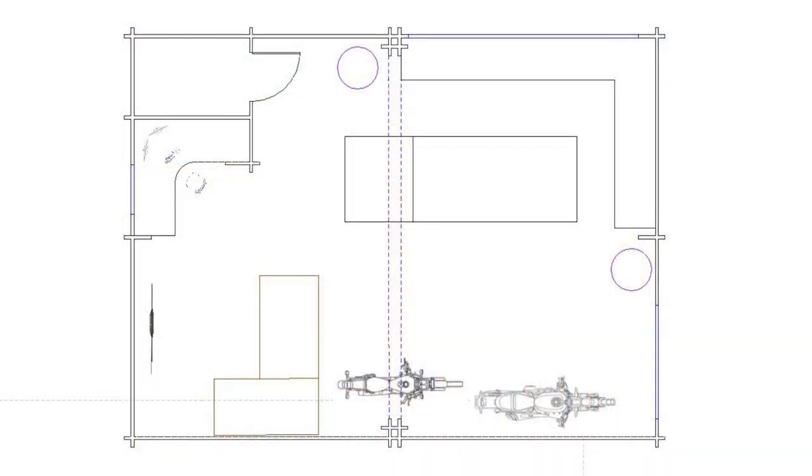The first step is looking at what equipment we're going to be using inside the cabin. I've drawn up a quick schematic of the layout. In the top left hand corner I've got an office space with the computer, top right hand corner will be a workshop bench, there'll be a floor mounted bandsaw next to the bench, and just by the door there'll be a floor mounted pedestal drill.